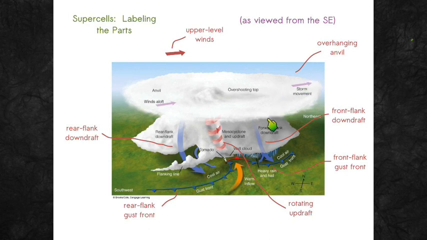You'll note that in the schematic, they've also drawn most of the precipitation associated with the system on this same side, on the front side of the system. And it's the same basic idea. As the air feeds into the updraft and starts to produce rain and hail, that rain and hail gets pushed by the winds over here to the front side of the system. So most of the rain ends up actually falling here on the front flank of the system.